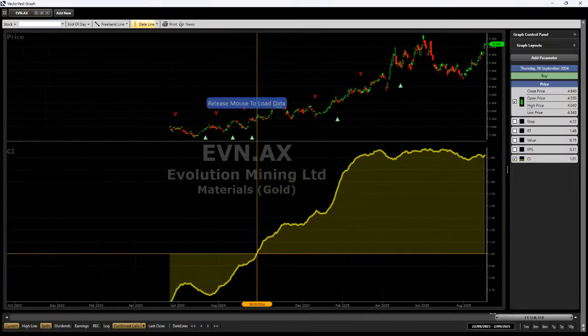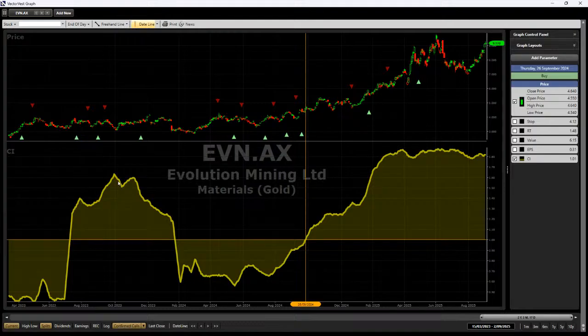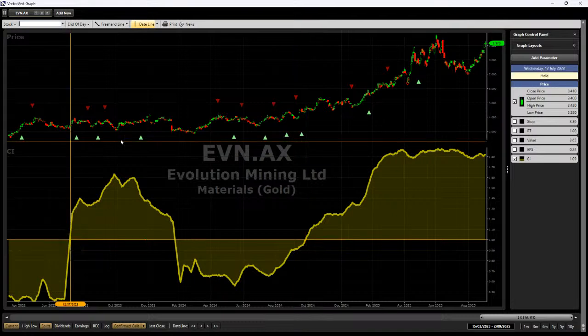But remember, per the previous example, would you have felt comfortable at that point after what had happened and gone sideways? The last CI breakout was neither here nor there. It fell away again, and then this was the big one, and off it went. I guess the moral of the story here is, you've got to be in to win. You've got to be checking it out, because once you do get the big breakout, away you go. I'm not sure whether I would have necessarily had a lot of confidence at that point based on what had happened. Certainly by here I would have said, oh, game on, something's going on now.